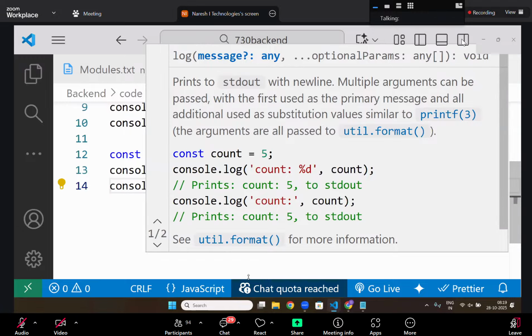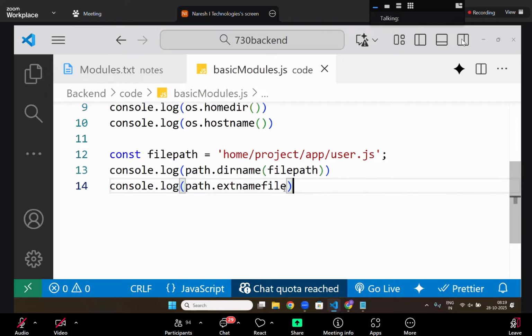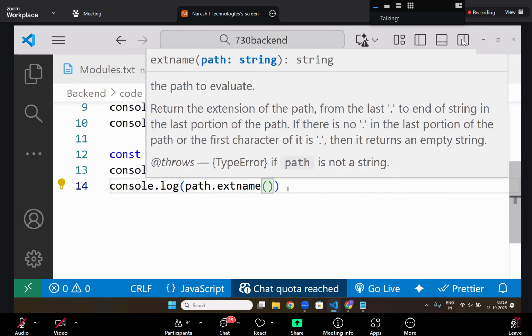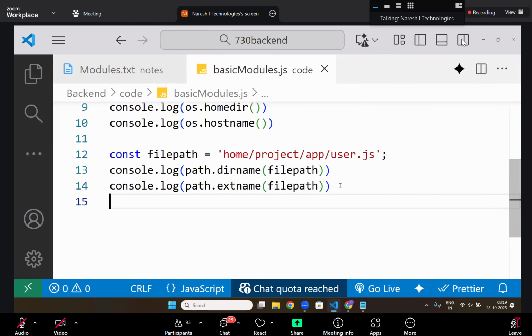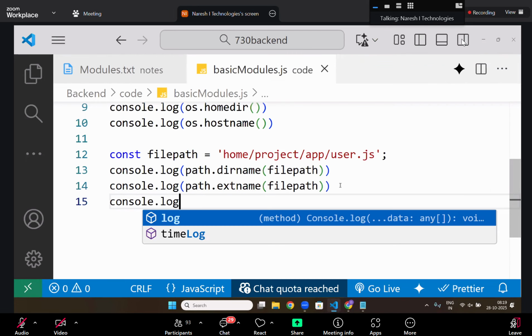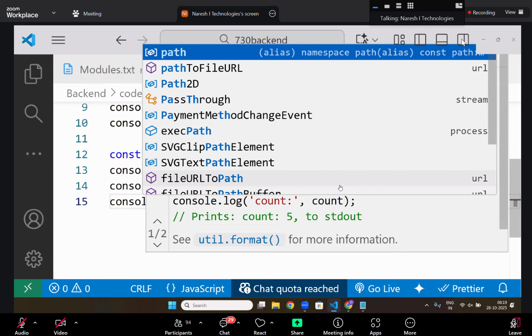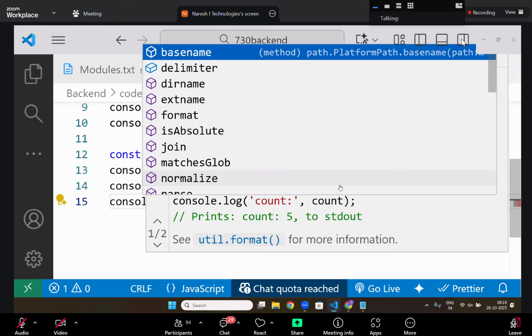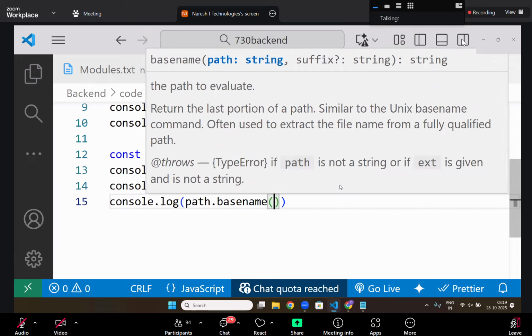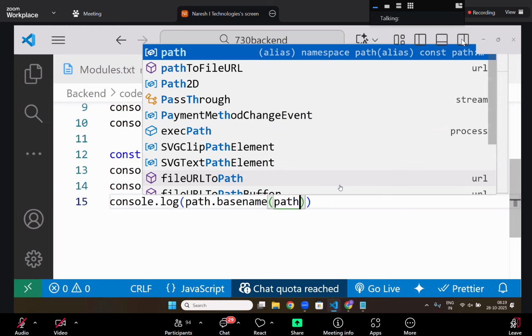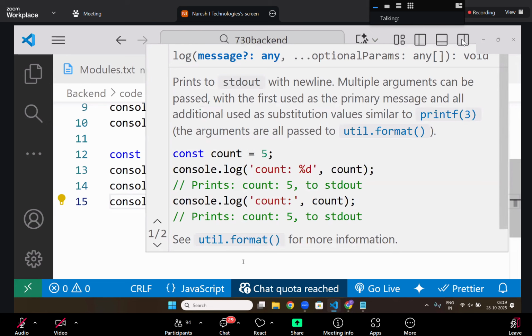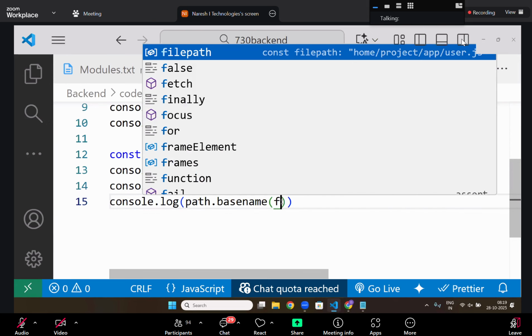Let's give it here, filePath. Next, console.log path dot basename filePath.